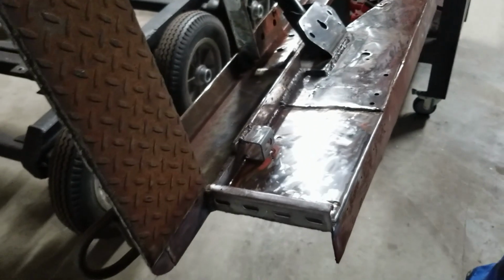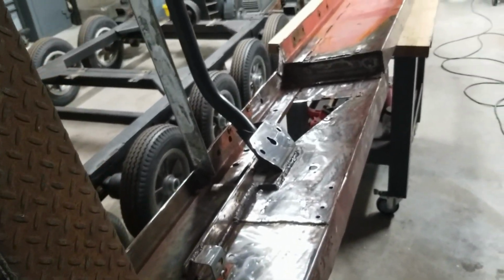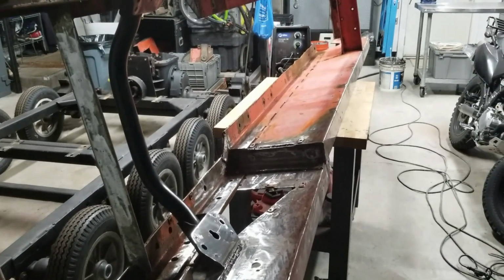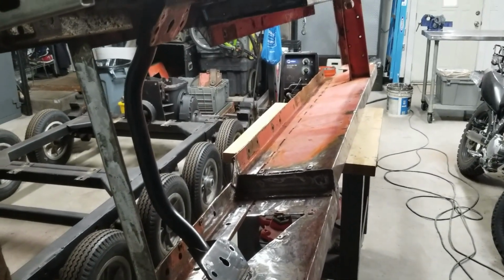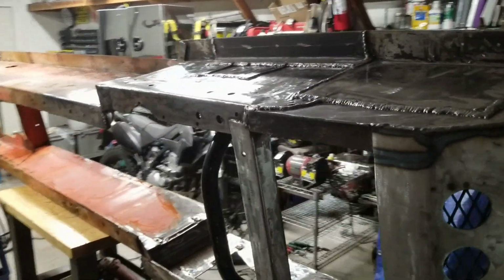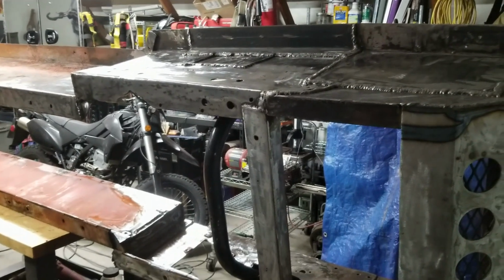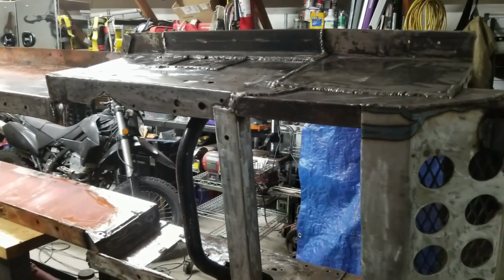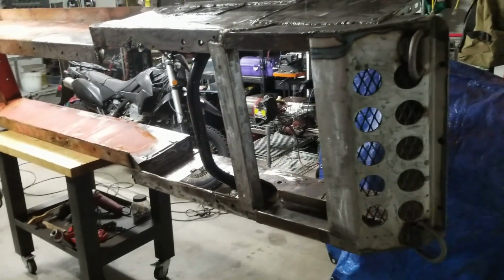But aside from that, I'm just cleaning up a bunch of welds and rusty metal, and just going through this a little bit at a time to get everything put back together. And then hopefully we'll have a sunny day here where I can bust out the sprayer and use up a bunch of my oil-based flat black Rust-Oleum Professional Industrial Paint.